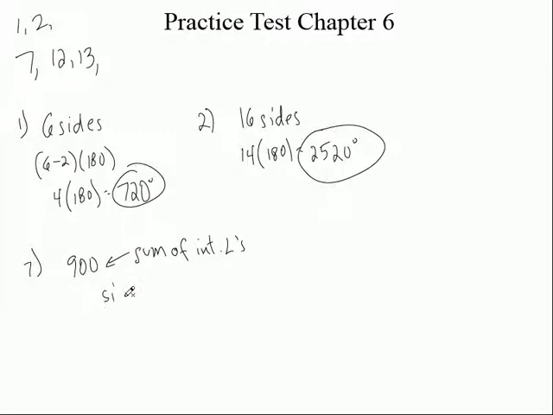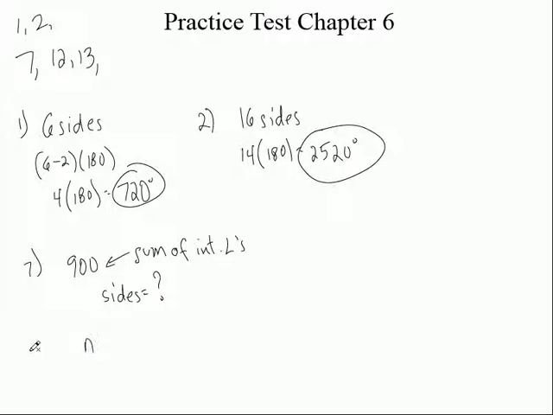So it's kind of opposite of what we just did, isn't it? Sides equals question mark. On the last ones, they told you the number of sides, and you had to find the sum of all the angles. This one, they give you the sum of all the angles, and you have to figure out how many sides you're going to have. So you kind of go backwards on this. So remember what it was.